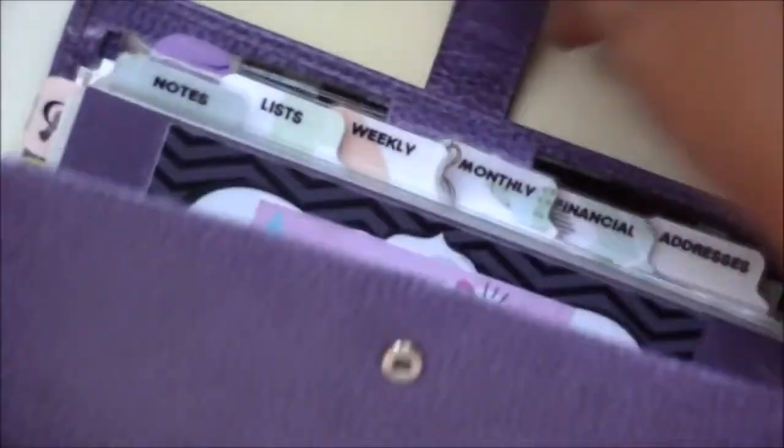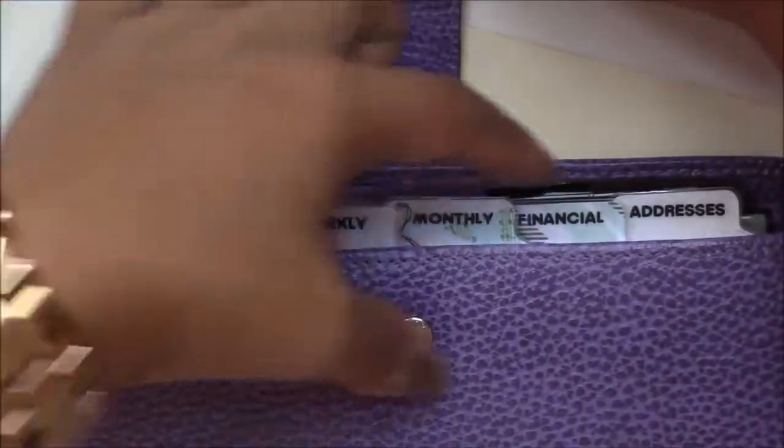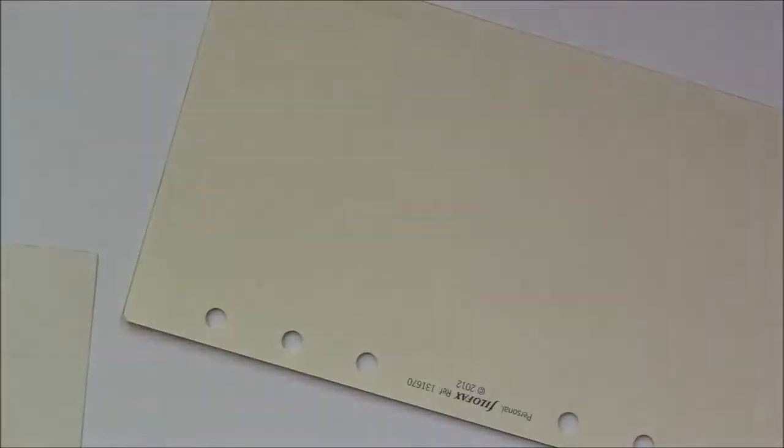But these are the tabs that I made. So you can see that everything pretty much fits and you can see everything very clearly. I just put in my own labels. I'll show you also how I did that. But that's pretty much what I created with that.